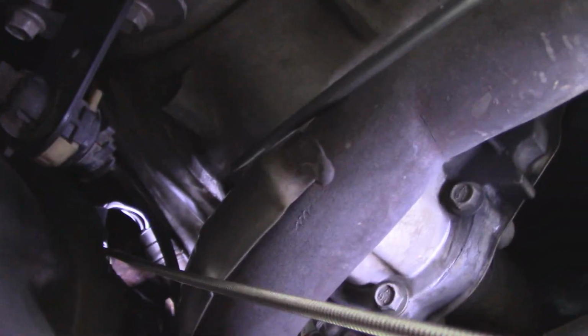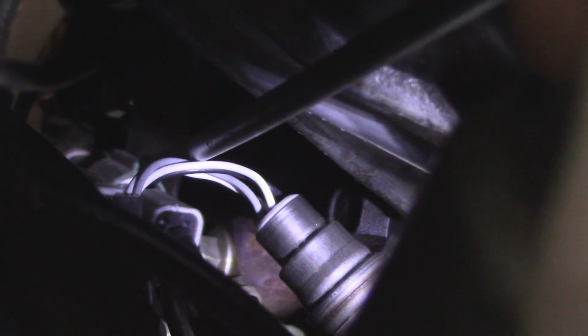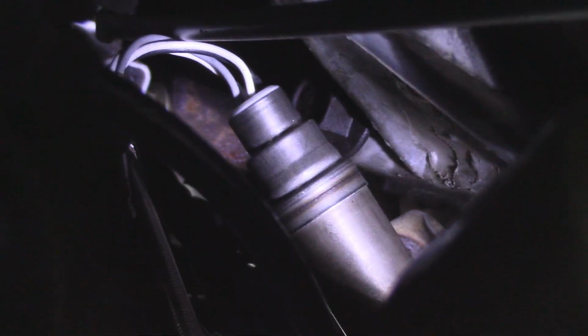So then after that, in order to get the connector out, that was kind of tricky, but I have this long Phillips head, or a long flathead screwdriver, and I just sent the shaft up there and pulled back on the little tang, and then with my other hand on the harness, after I had pulled the O2 sensor out, I was able to pull it out pretty easily.